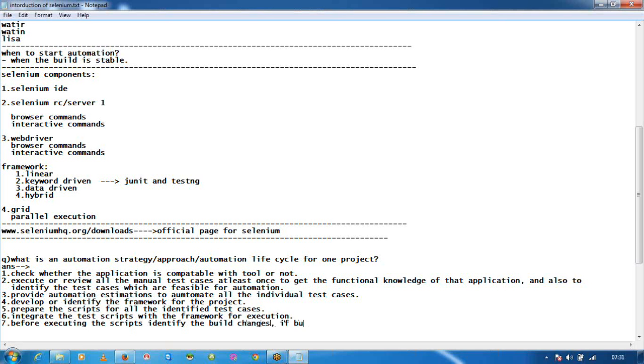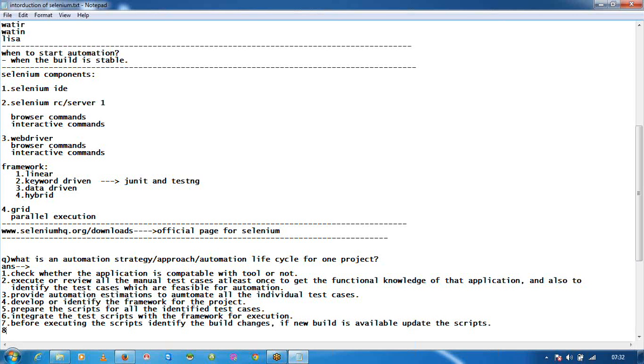If a new build is available, update the scripts. Clear? Yes. Before executing our script, we should identify whether there is any new build or not.